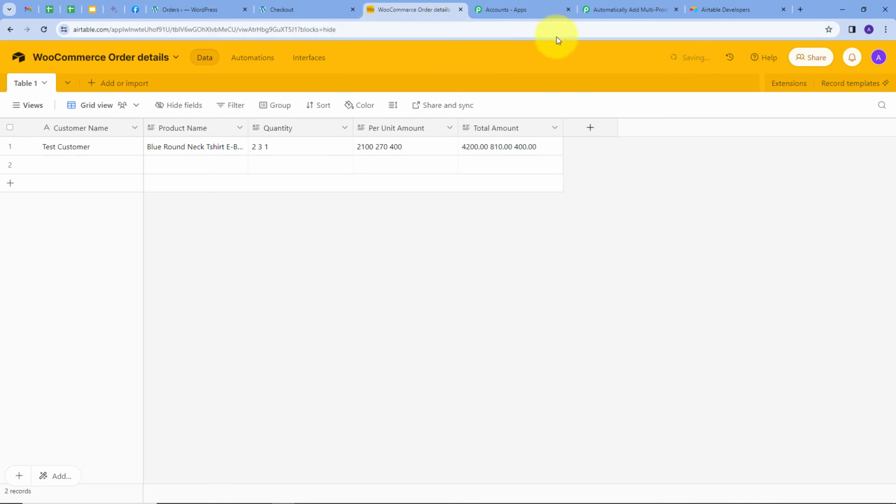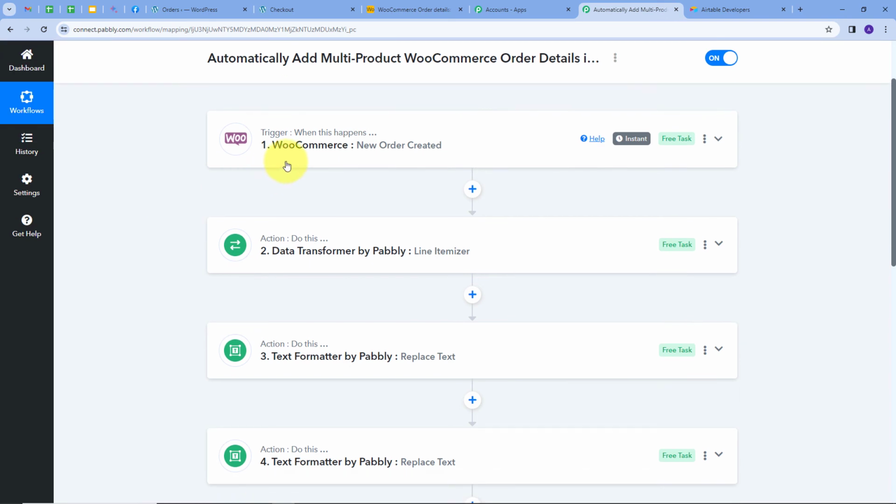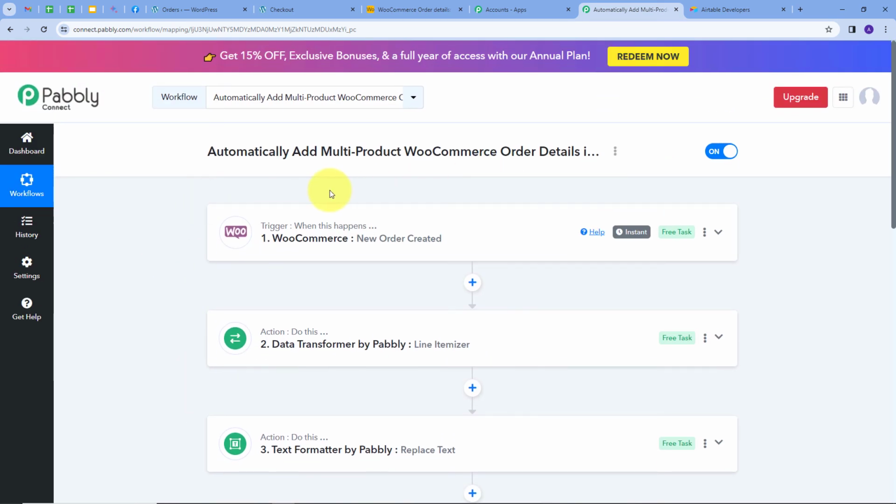Now let's go back to Pabbly Connect, and here I have created this integration successfully between WooCommerce and Airtable in such a way that whenever I'm getting a WooCommerce order with multi-products, then I'm adding those details of orders automatically in my Airtable database. So let's summarize what we did here. First, I have set up my trigger, and my trigger application was WooCommerce, and my trigger event was new order created.